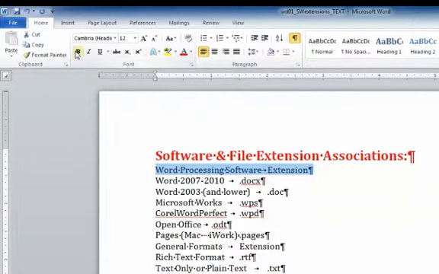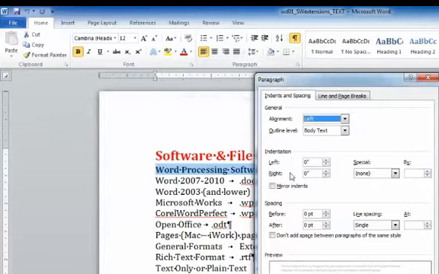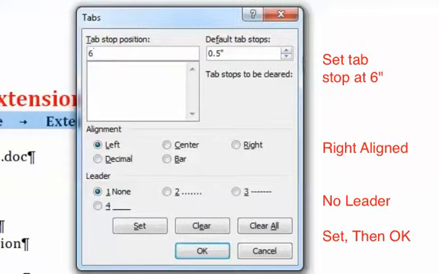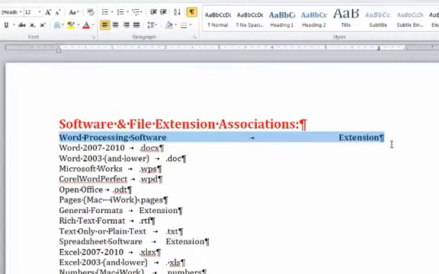I think what we did with these is we made them bold. I'll leave it bold. We set a tab for this one, and remember setting a tab, we went to the paragraph dialog box launcher, went down to tabs, and then we put in a 5 here. Now let's put in a 6 just to make it a little bit different, so it's different than the last exercise we used. Remember, you have to put right tab, and I'm not using a leader on the heading, so I'm going to hit set and then OK. So that's set right here.